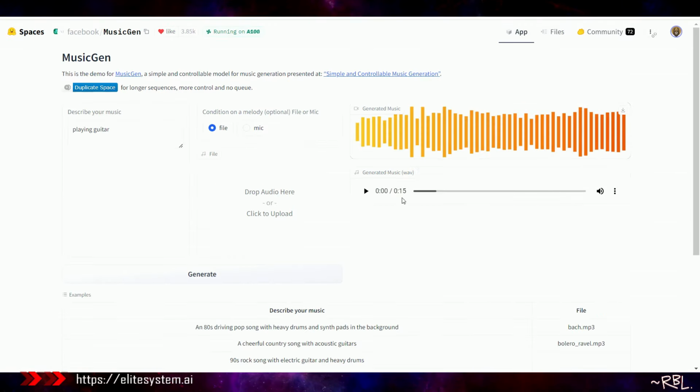I know it upsets a lot of people, but my point is, okay, check this out. Hello. That's not bad. I mean, of course, I didn't describe it in details. Playing guitar, that's it. What if I said playing guitar beside a waterfall or something? That's cool, isn't it?